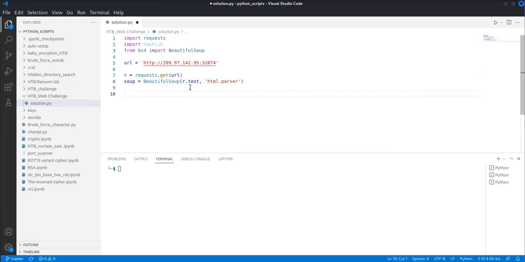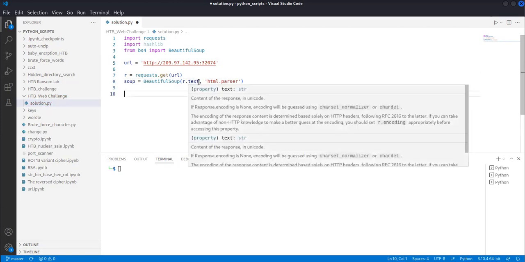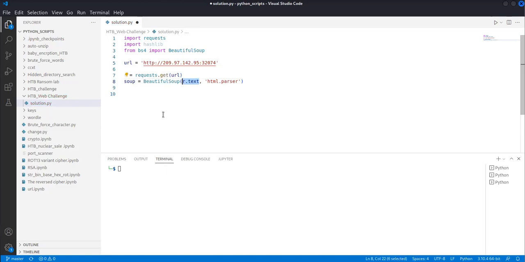So basically all the HTML content is stored in r.text, and I am assigning this to an object called soup. Let's use this Beautiful Soup functionality and retrieve the plain text for MD5.